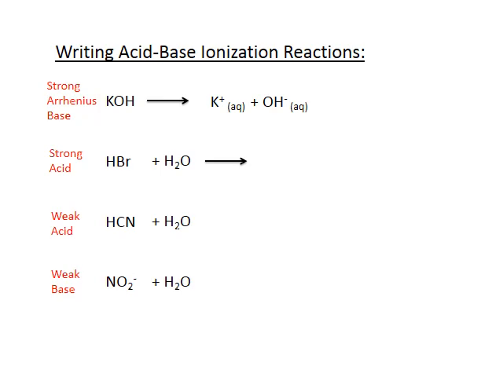The strong acid, hydrobromic acid, we get hydronium and bromide, so the acid donates a hydrogen to the water to form hydronium, an equivalent amount of bromide. The HCN, the hydrocyanic acid, is going to be a weak acid, so I draw a double-ended arrow, and it still ionizes in the same way. So we're going to form some hydronium ion and some cyanide ion. We just won't form a quantitative amount.